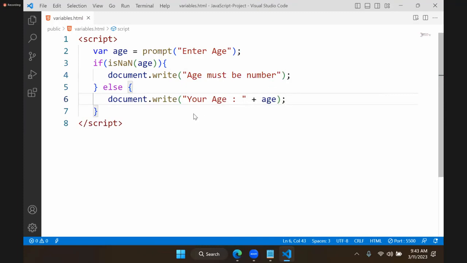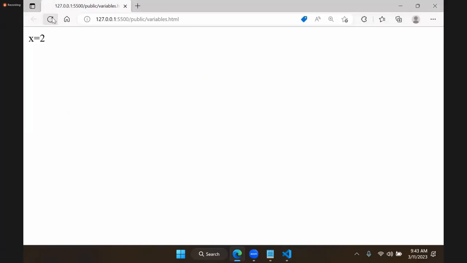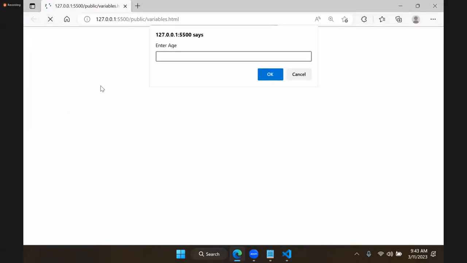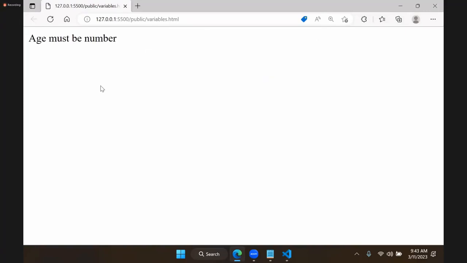Now this is used for verifying. Suppose I entered some name like John, then it says age must be number. This is validation. Validation means verifying and making sure that contradictory values are not stored, meaning the values you are not expecting are not stored, only the expected value.